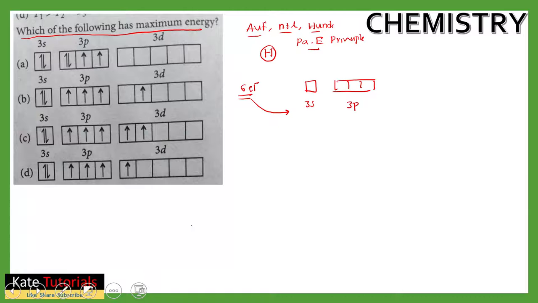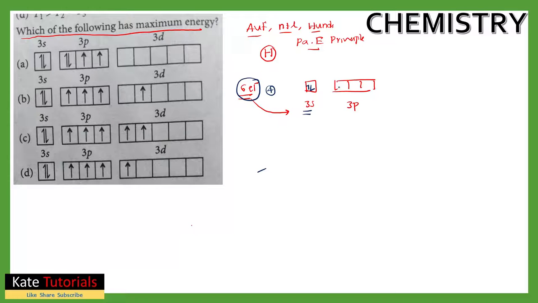According to Hund's rule, if I have 6 electrons, I have to fill like this. Initially 3s will have lower energy according to the Aufbau principle, so it will be filled. Later, once all the boxes are half filled, then pairing happens. So 2 electrons go in 3s, and I am left with 4 electrons.